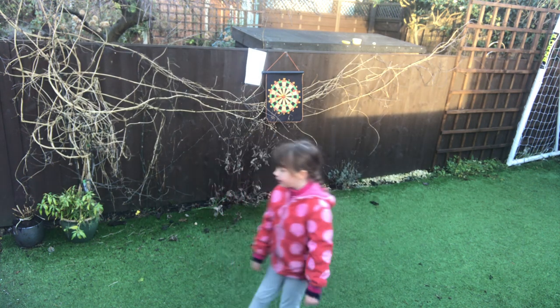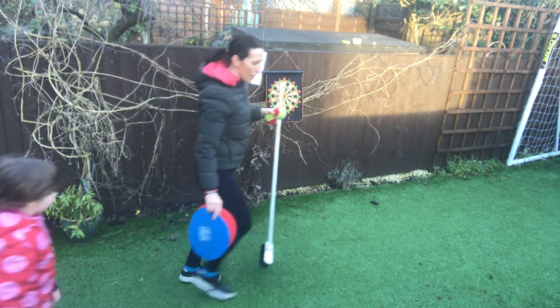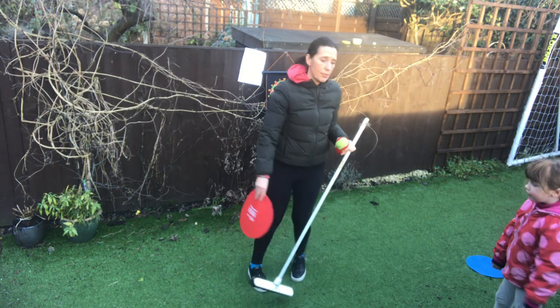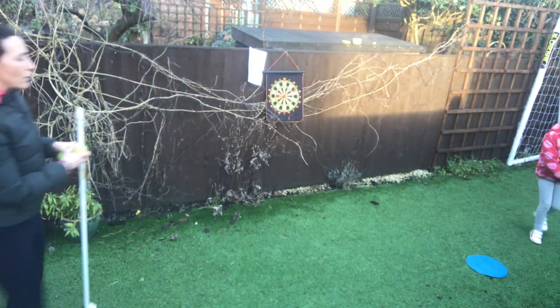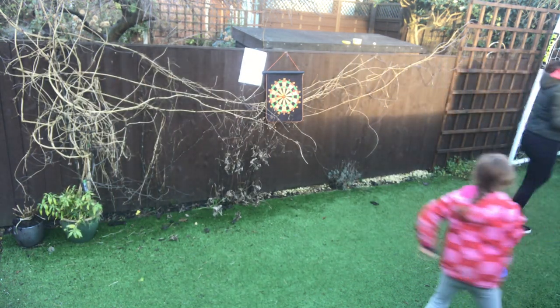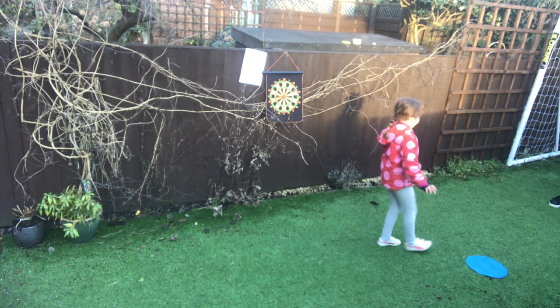Okay. Yep. Okay, so make sure we're listening. So we're going to come back. Okay, I'm going to put a marker. You could put just a rock or a bit of stick down on the floor. I've just got a blue spot. Okay, and we've got to try and get the ball to go towards the bigger ball. So it's a bit like bowls, but with brushes. So we've got the big ball that we're aiming for.